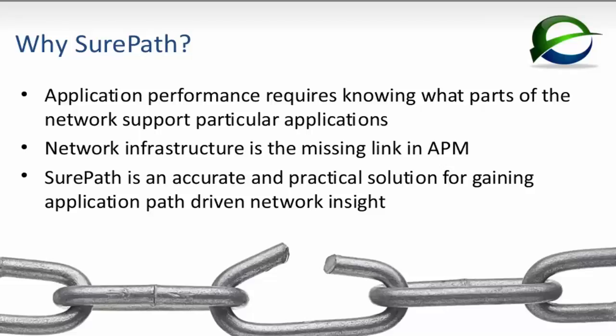We believe that there is a need here to bring together the disciplines of application performance management and network management. They are very different in terms of what they do, and quite often it's different teams within an organization that are using the tools. However, there is a need when analyzing and monitoring the behavior and performance of applications to bring in a network dimension. And the most fundamental aspect that is needed is a knowledge of how the traffic is actually passing through the network, which parts of the network are being used, which devices, and which ports and which links to interconnect hosts that need to communicate with each other, and critically, monitoring changes in those paths over time.